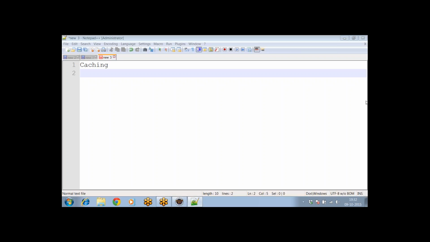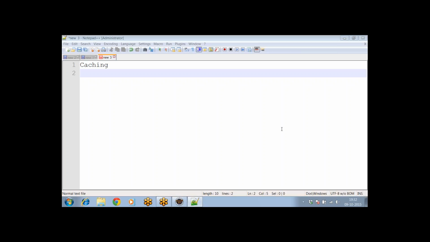Let's say the client has fetched the resource from the server and got a copy of that resource.